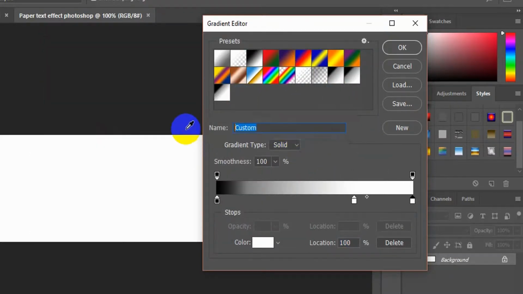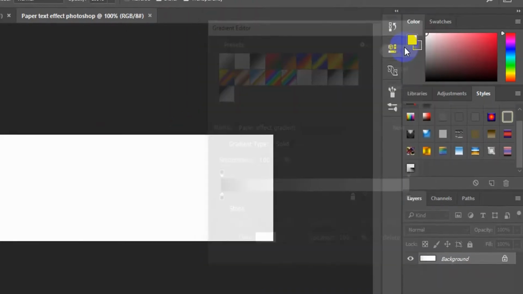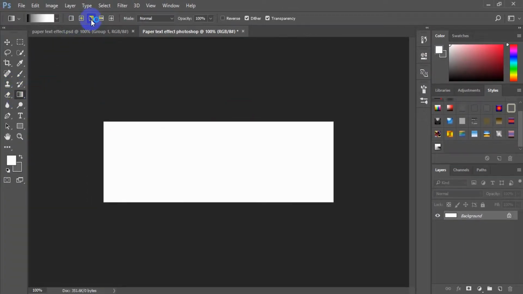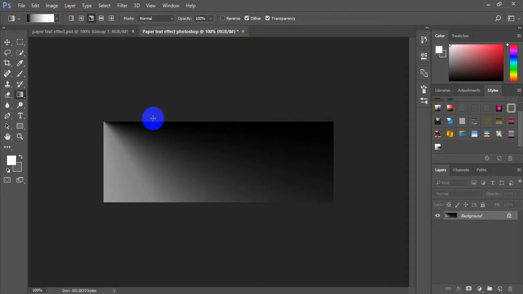Now, set the name, Paper Effect Gradient, and click OK. Then, drag from the very top left corner of the background to the very top right corner, and apply the gradient.